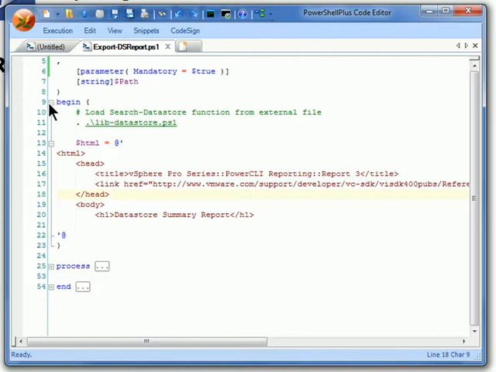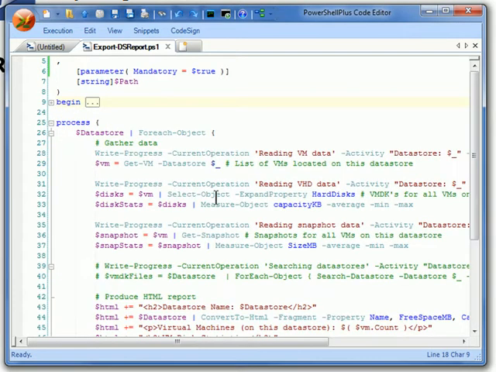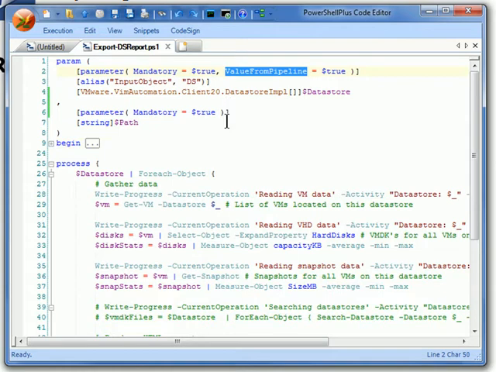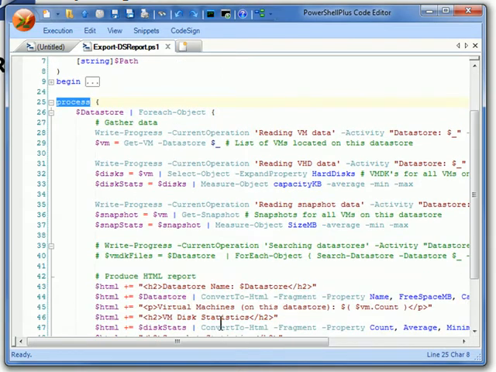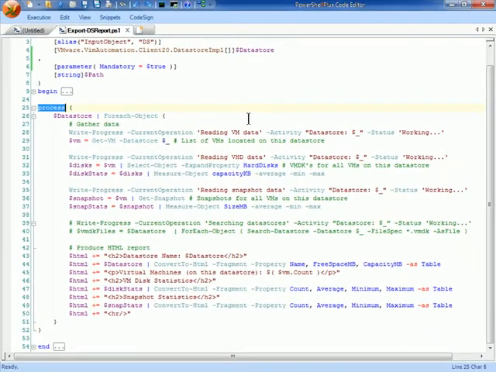So let's go ahead and collapse the begin script block and open up process. And remember how I showed you that this was a very composable script. I can send things to it in the pipeline. Again, the way that you do that is you put things in the process script block, and then you can iterate through them very easily. It saves you a lot of time and effort when you're writing your script to use value from pipeline equals true, and then you use the process script block. It's very, very seamless for you. So let me maximize this so you can see everything on the screen.